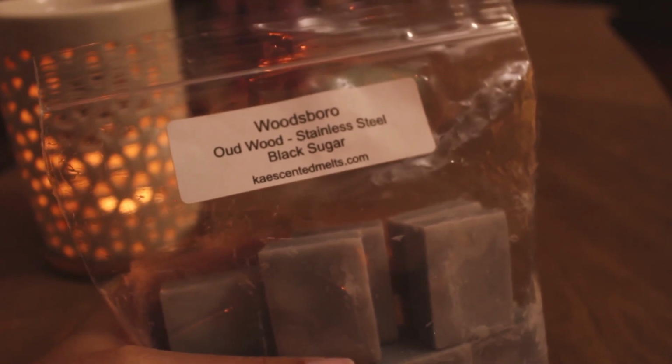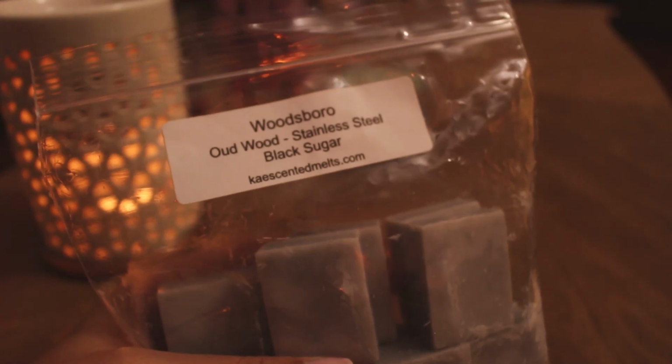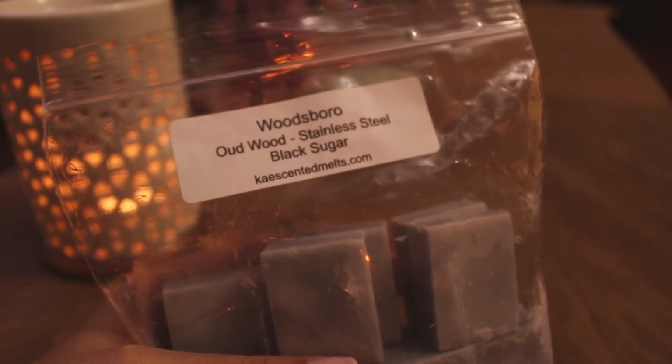So right after I watched her video and she talked about how much she loved this one, I went up to my room, I plugged in a warmer because I didn't even have a warmer in there yet at that point. I plugged in my Scentsy Accord and I threw some cubes of this in there and oh my goodness, it is so nice. Such a good performer.